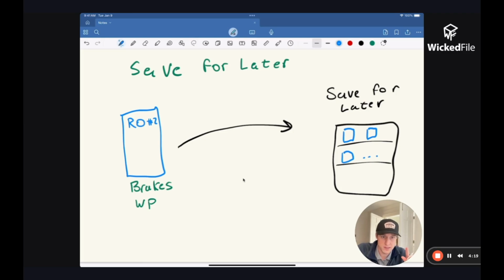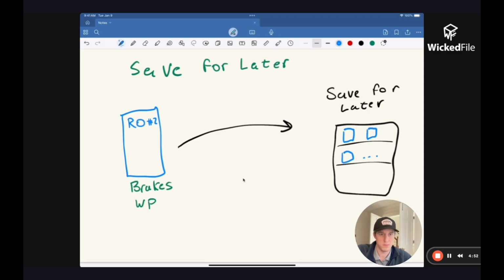But the good news is this: just like anything else, Techmetric makes some awesome user-based controls. You can go in there, you can set up the proper controls to keep people from having the ability to use the Save for Later feature, or to have them ask for special permission from an admin, like a general manager or the owner, to then use that feature. This then allows you to not worry about having to constantly check that if that's something you don't want to do.